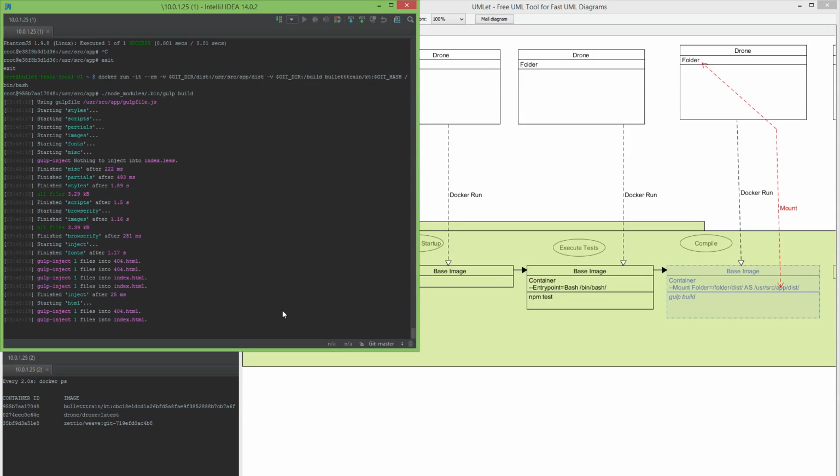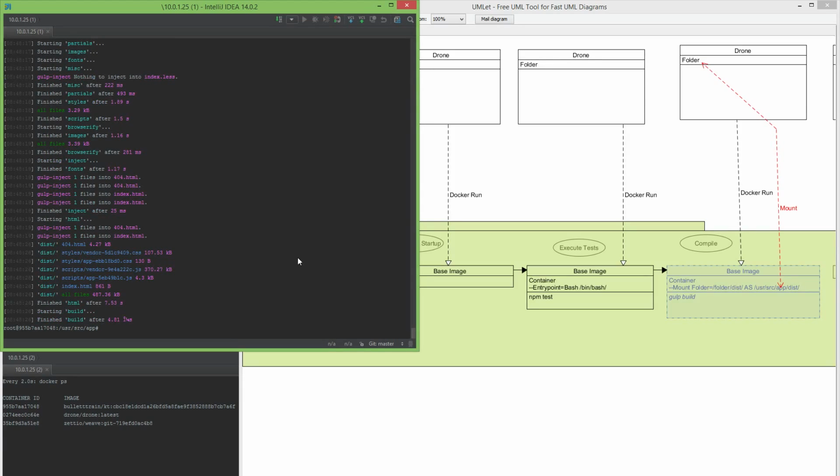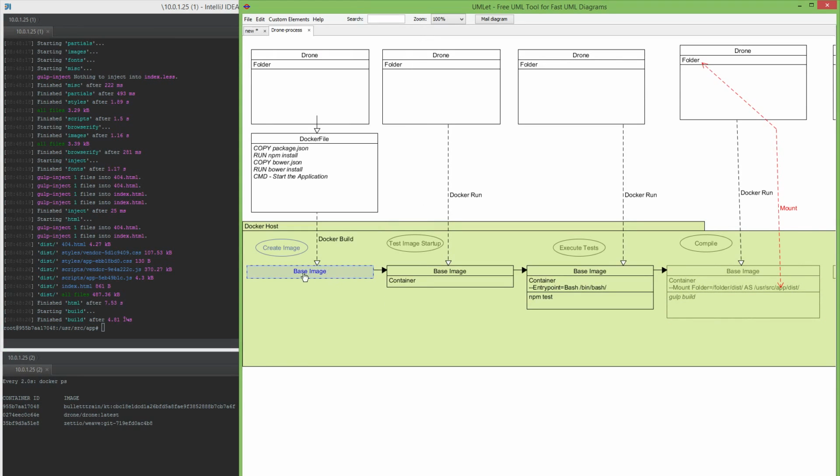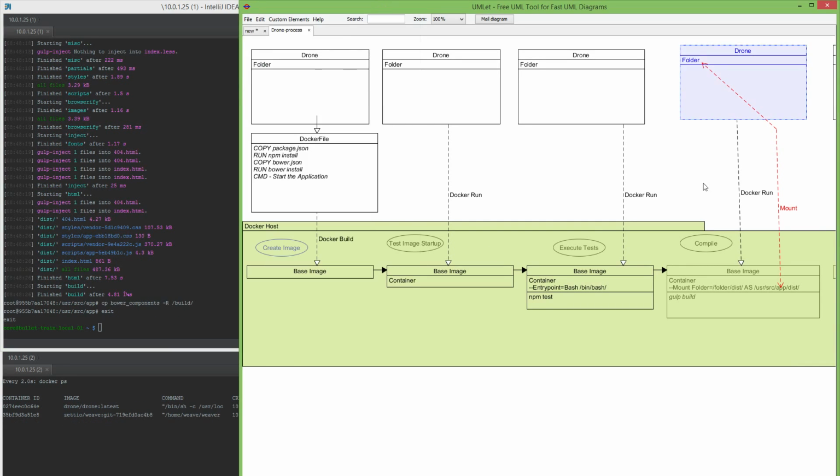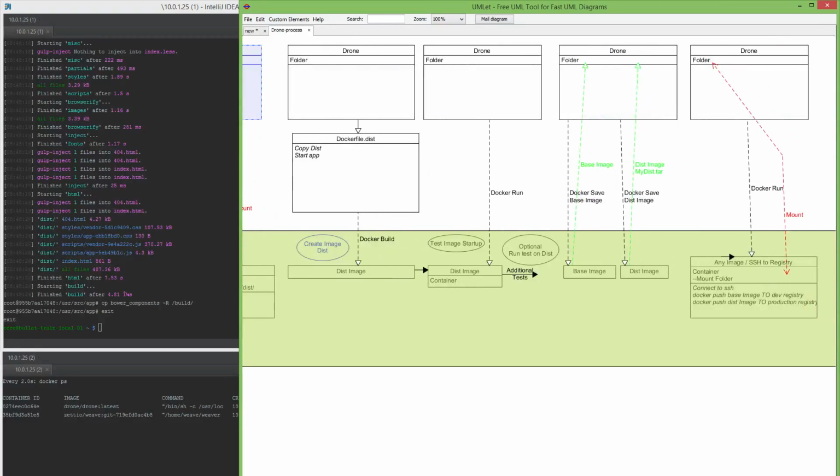And another special treat is that I want Bower in the distribution build, but at the moment, I did the Bower install inside of the base image, so the files don't exist up in the folder. So I'm going to copy out what I created in the base image for the Bower components, because I need those in the distro. I'm going to copy them up to the folder too. I'm going to use this super complicated command, copy, might have seen it before, and that's it. Now, look, we're almost there.